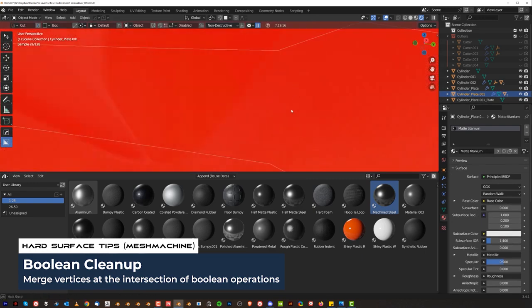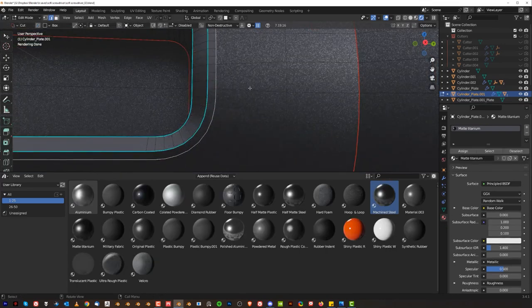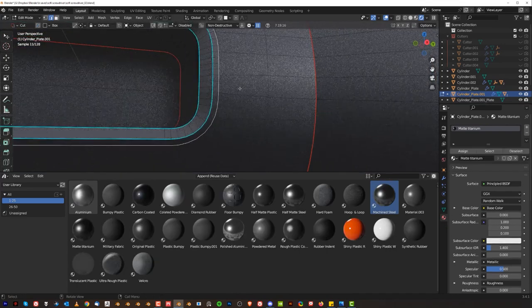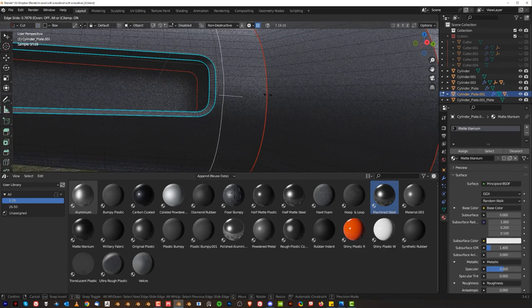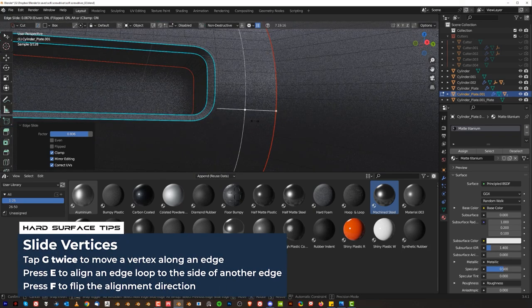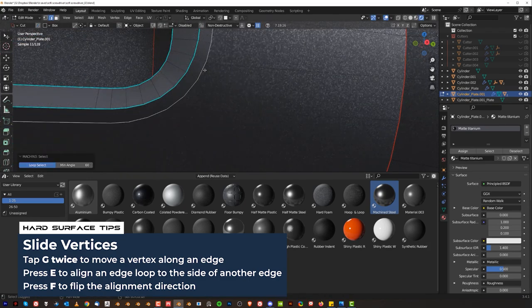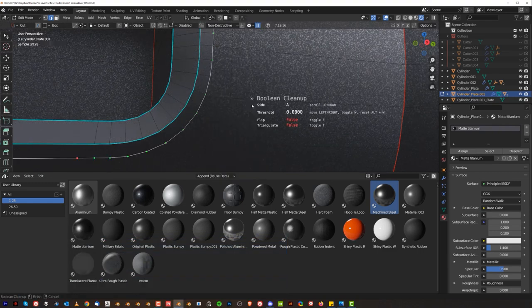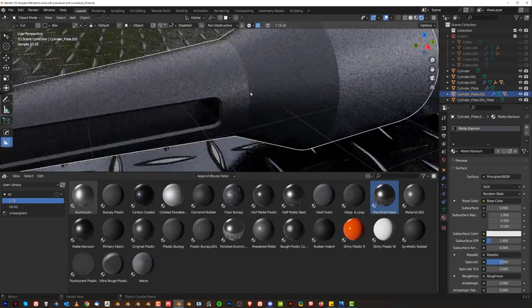Shading sorted. Almost. Hang on. You bastard. You probably grab this and bring it closer to isolate this. Let's just GG and EF to flip it so you're gonna be straight. So you're gonna flip it to this edge. And then we can run Boolean cleanup. I think that's better. Okay, cool.